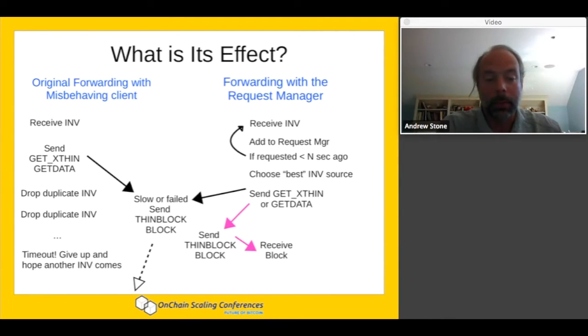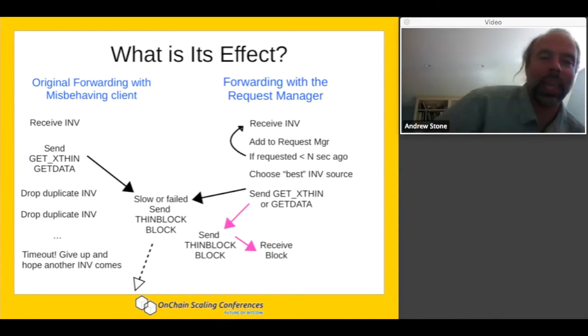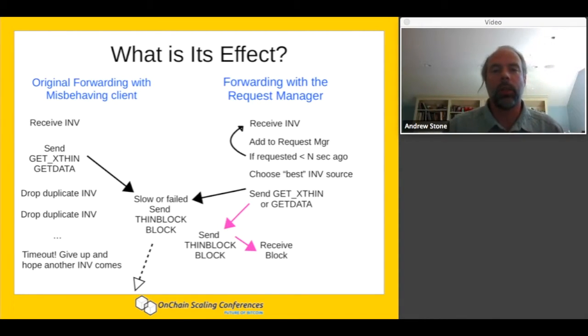By the time the get block timed out, all of the other invs would basically be aged out of the network. And so for transactions at least, that transaction would not get forwarded until the original client attempted to rebroadcast the transaction through the network.